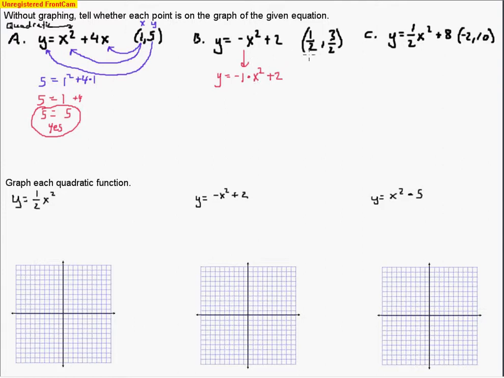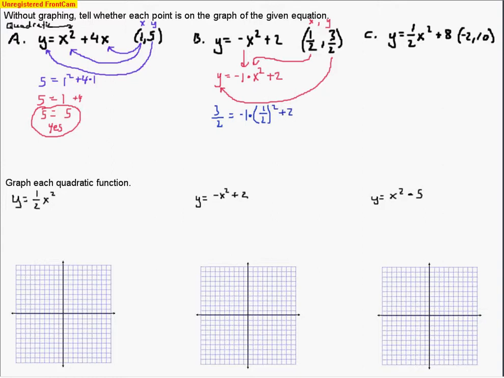That will modify the answer if you end up putting this negative 1 here multiplied. Otherwise, you might think of it as negative 1/2 squared, and you'd end up with the wrong sign. So now we'll go ahead and do that substitution again. x is 1/2, y is 3/2. We'll do that work by putting those numbers in place of the variables and seeing what we get. Now our y value is 3/2. Our x value is 1/2, so it's negative 1 times 1/2, and we're going to square that number, and then plus 2, and we'll see what we get.